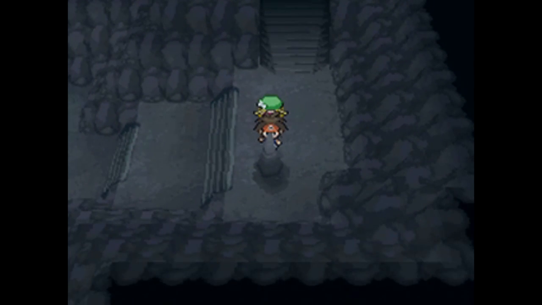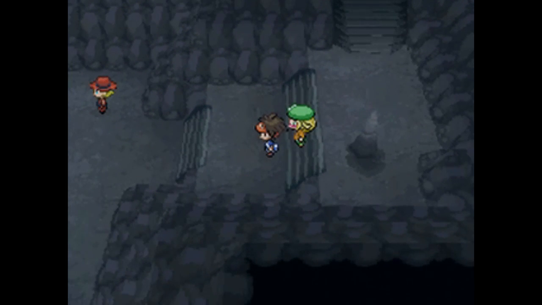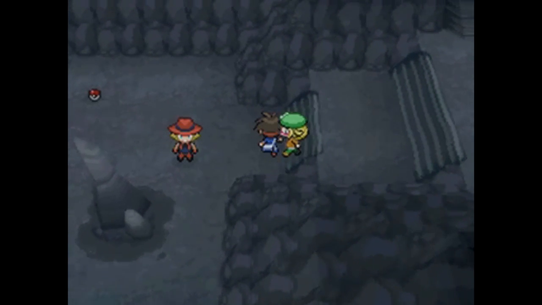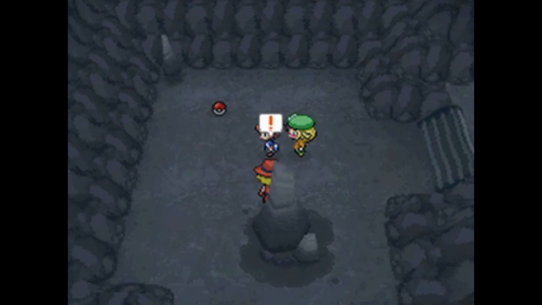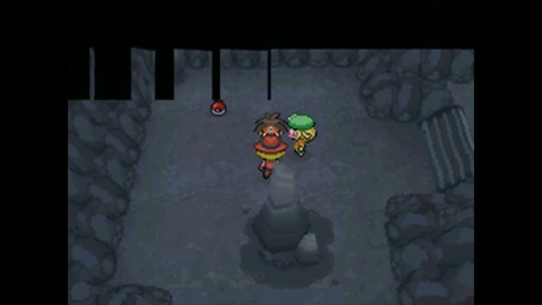If you head down here, you'll find the little basement room of this place. You can grab a water gem on here. In White 2, it'll be a, man, I cannot talk straight, a fire gem. And then we can fight this guy here.